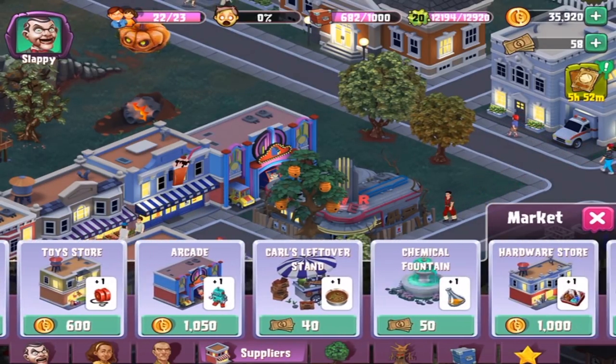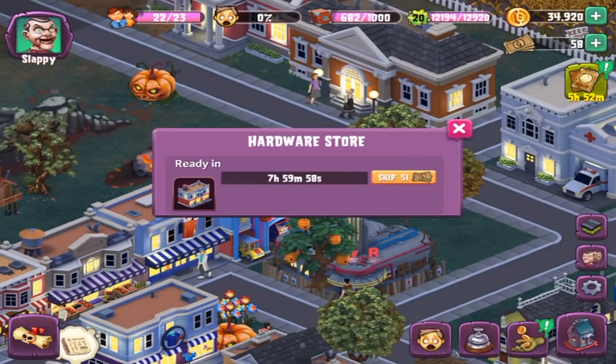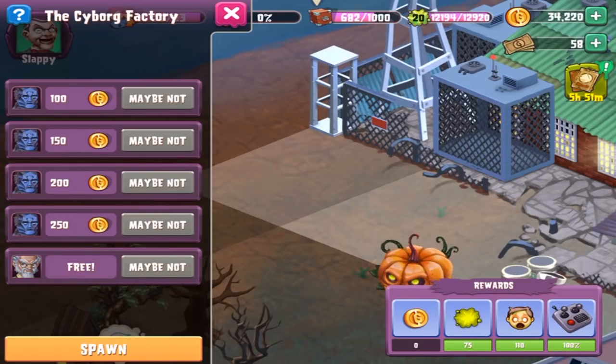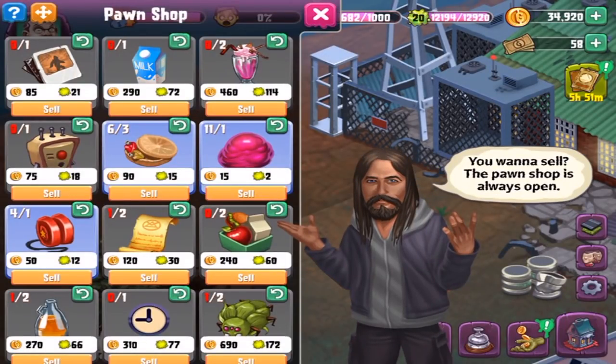Let us actually build the hardware store. And we got an 8-hour quest for that. Now this should go to 100%. Yes, it does go to 100%, which is really, really great. The good thing about that is that whatever that thing is that drops, when you try to sell it, if it pops up in the pawn store, it's worth a lot.